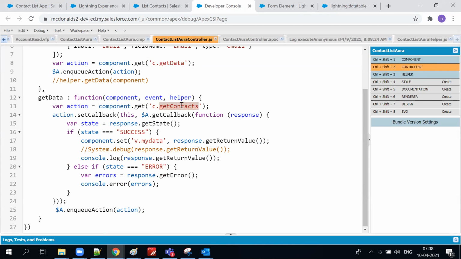To do this activity, we have to send a value. In these earlier cases, we had c.getContacts, which we don't do because we are not getting any data there. Now we are setting up a value. So let's come back to this area.